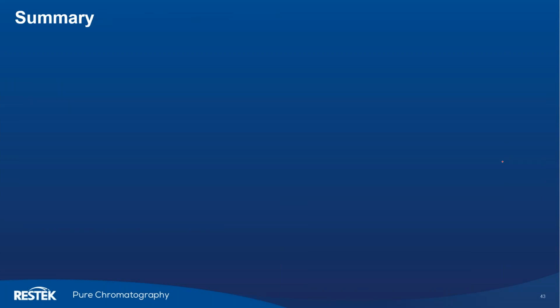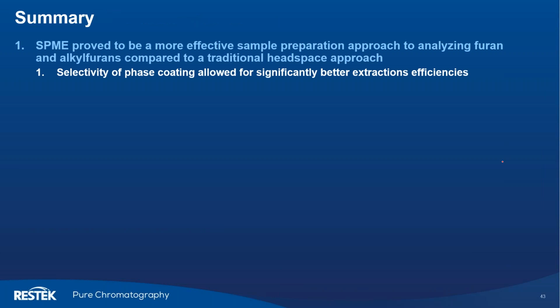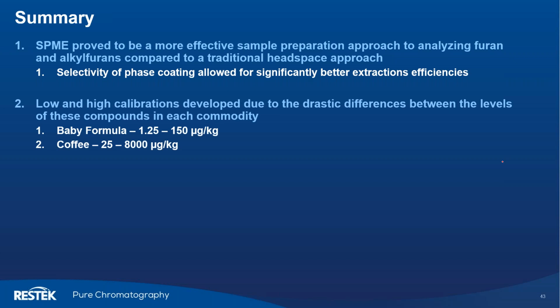Now, some summary of this work, right? SPME proved to be a more effective sample preparation approach compared to a traditional headspace approach, and this is really due to the selectivity of the phase coating, which allowed for significantly better extraction efficiencies. We did have to use 2 different calibrations under 2 different sets of conditions to analyze each of these different matrices. So that's something to keep in mind if you do have matrices with higher concentrations of analytes and lower concentrations of analytes. You may need to have 2 different sampling methods, but that's very easy to do.